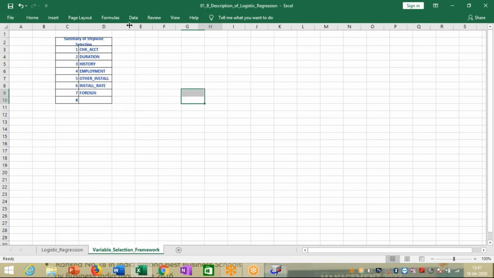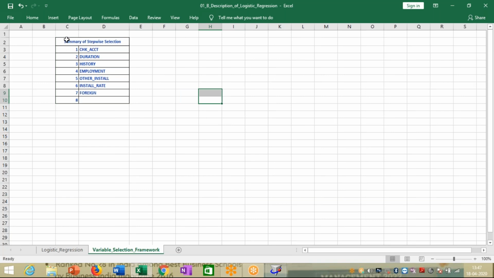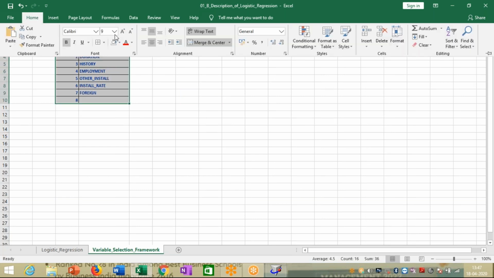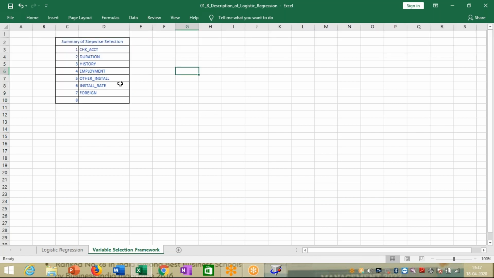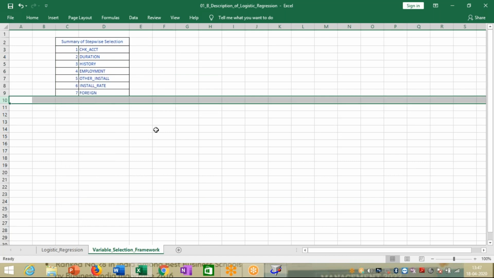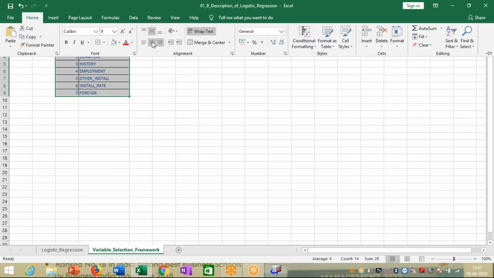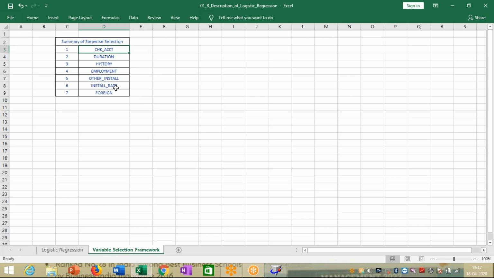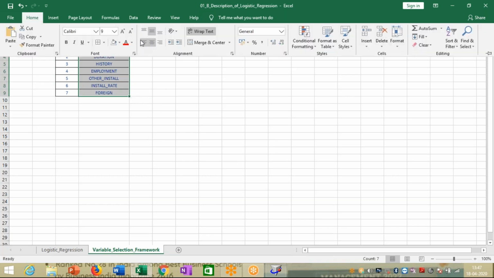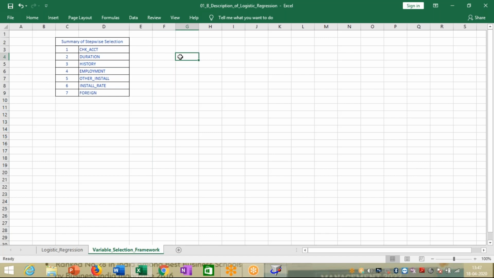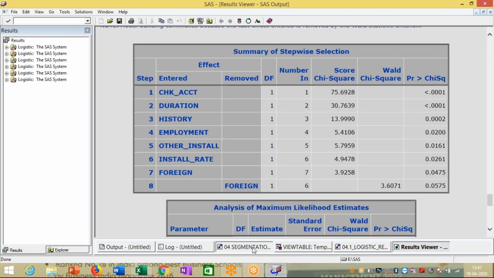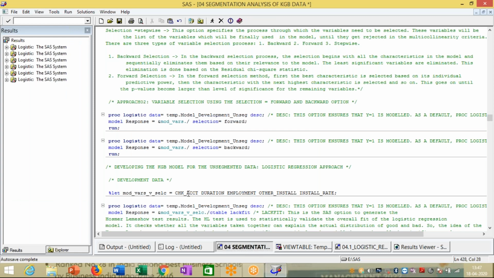So over here you have this. Over here, what I have is the summary of the stepwise selection. Right? Now, what we'll do is let's quickly run through.